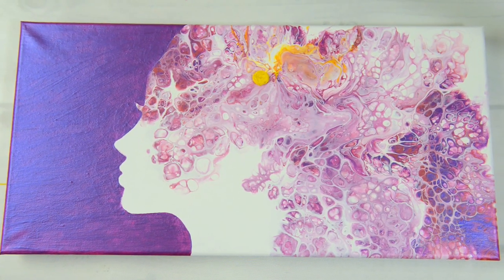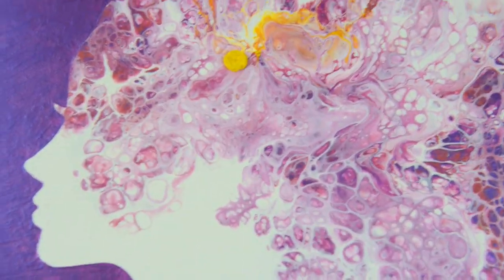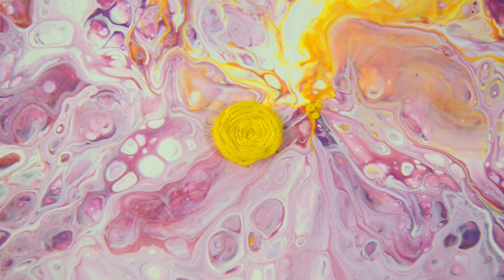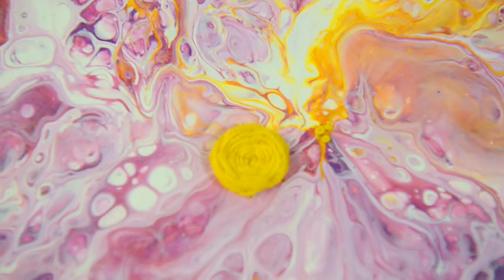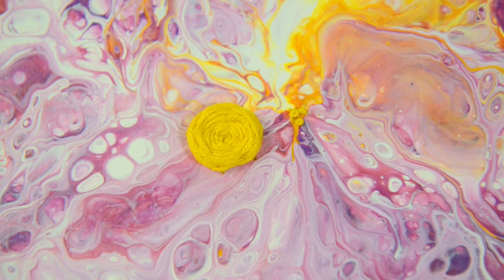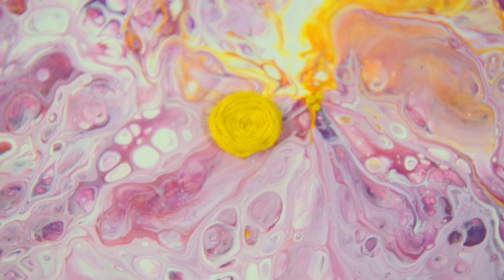So that's what it's looking like so far. I only have like one rose and a few little French knots. I'm just going to bring you guys in. See how super cute it is. See how close I can get. So that is the cute little French knots right there, and the rose. I think it looks pretty cute.